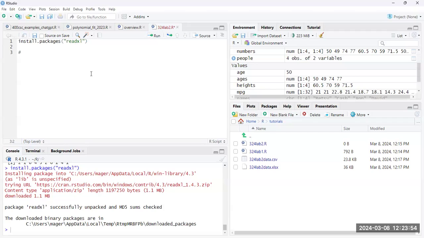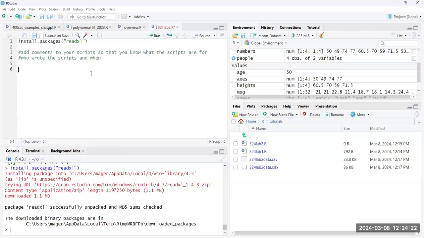Sometimes it's useful to add comments to your script so that you know what the scripts are for, who wrote the scripts, and when. Because sometimes you will lose the context. It'll just be a long time, and you're like, what was this file for? What was I trying to accomplish here?